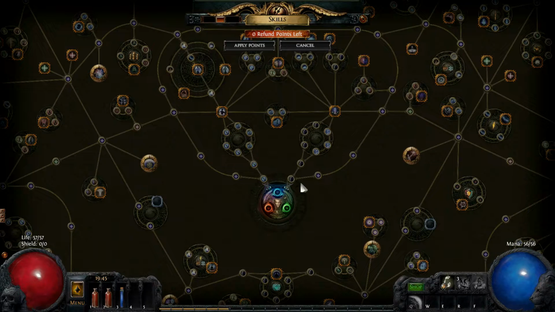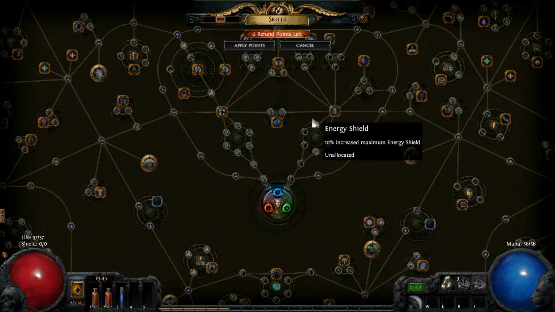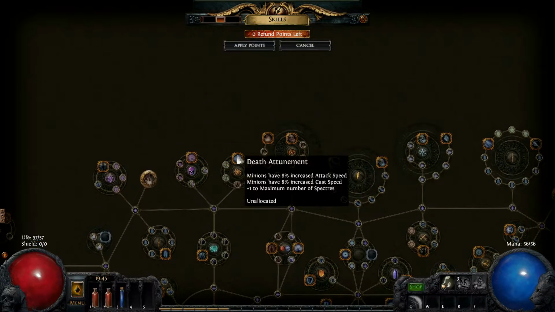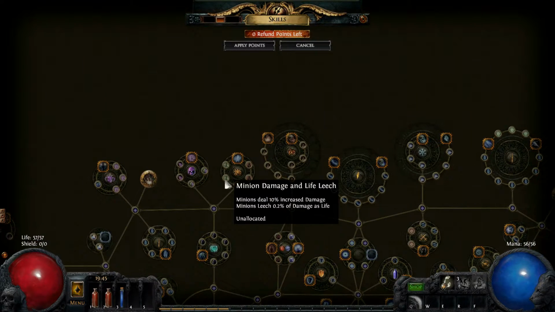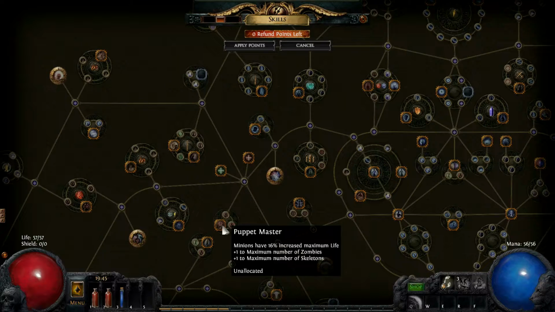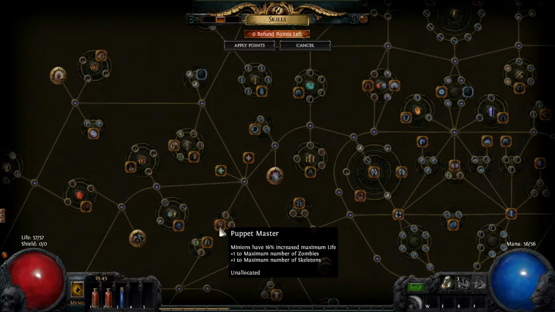Take the energy shield path from the witch's starting node and make your way through Lord of the Dead, Cruel Preparation, then straight to Death Attunement. You want to get the Minion Life and Life Regeneration node and Minion Damage and Life Leech node as quickly as possible, as they greatly enhance your zombie survivability. From there, head to Puppet Master and Herd of the Flock, which boosts your zombie survivability again. This should be enough to get you going.